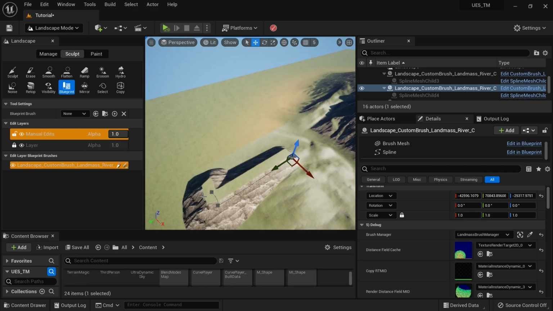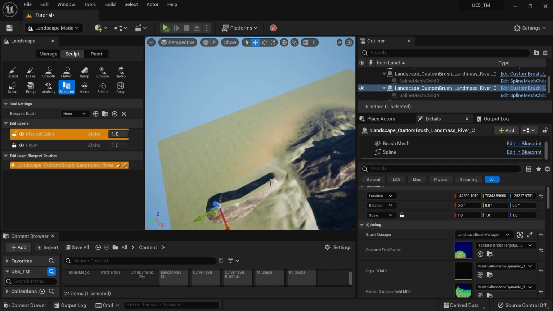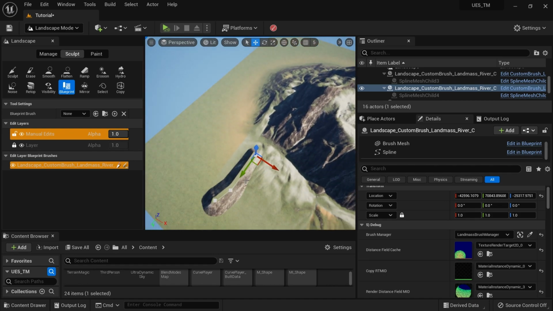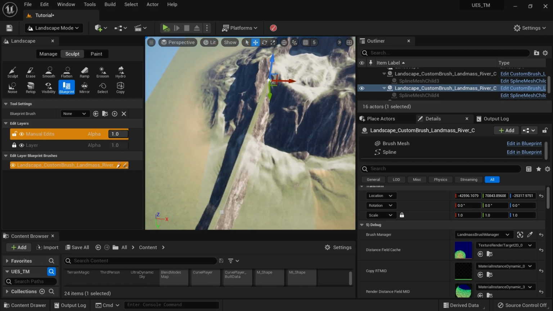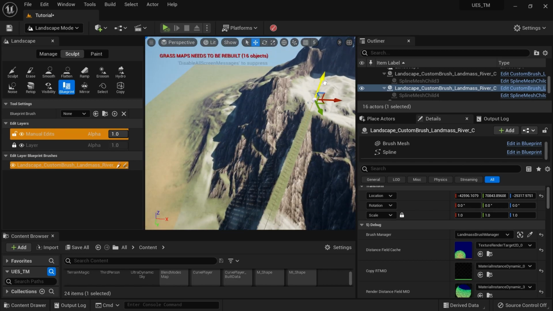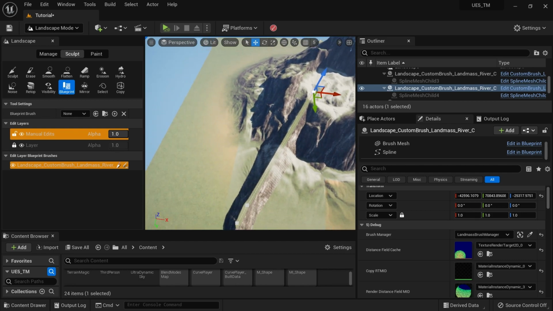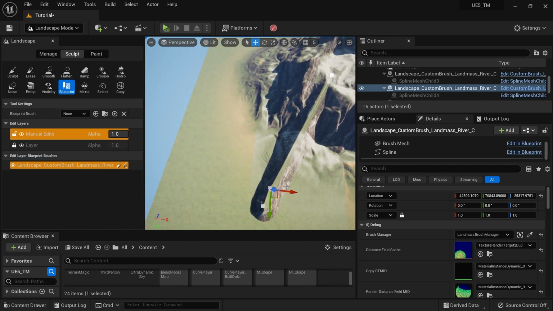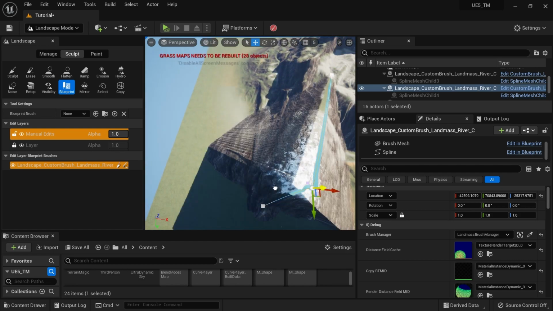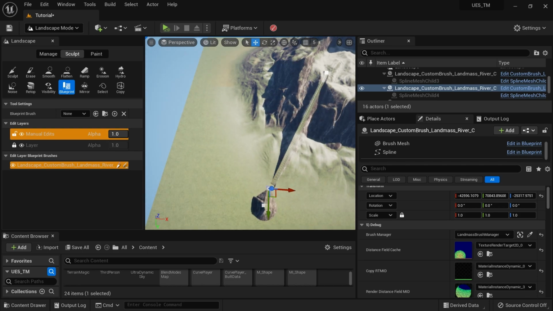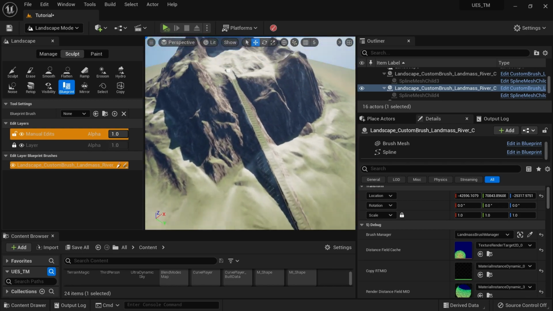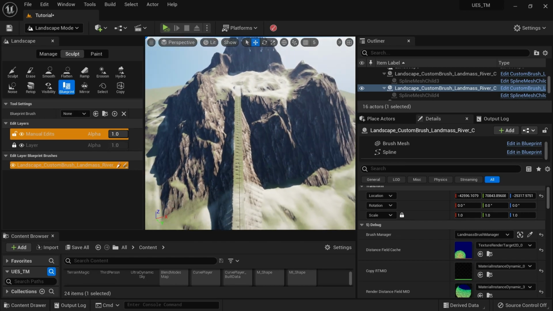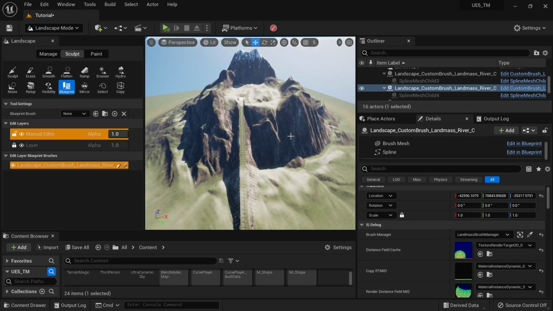All right, so we have a couple of spline points. I'm going to drag these to the top. All right, I'm going to do some changes. Right, so now we have that. I'm going to put it down a little bit. Okay, now we have some sort of slide, a path that I can go into this mountain.